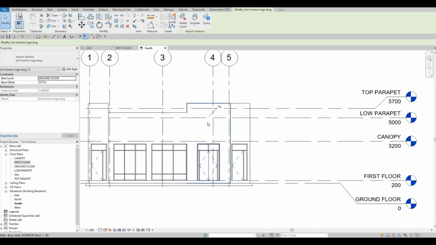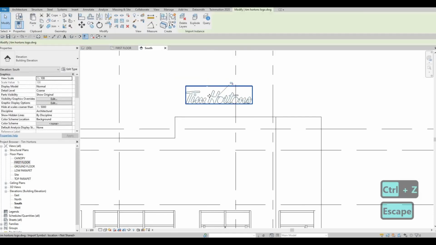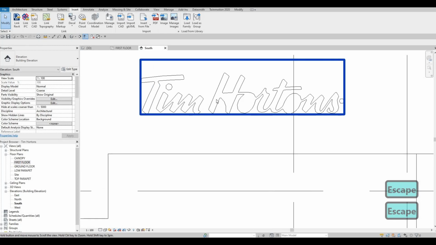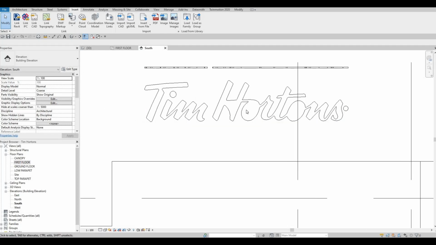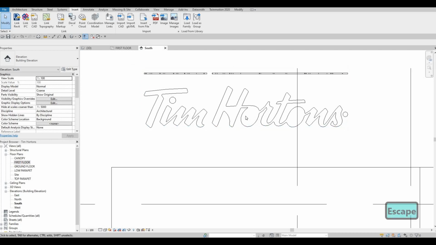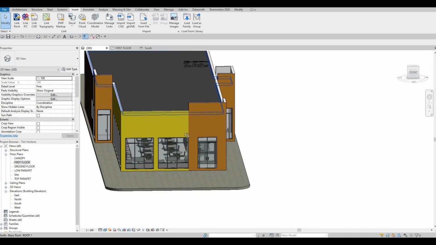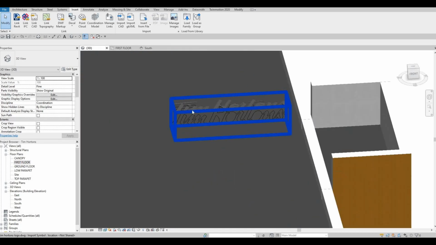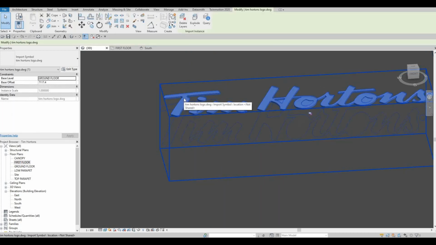And the good thing about this is, sometimes when you're doing this, it will lose this aspect right there. I think if we go to 3D, we also have it at the top as its logo.